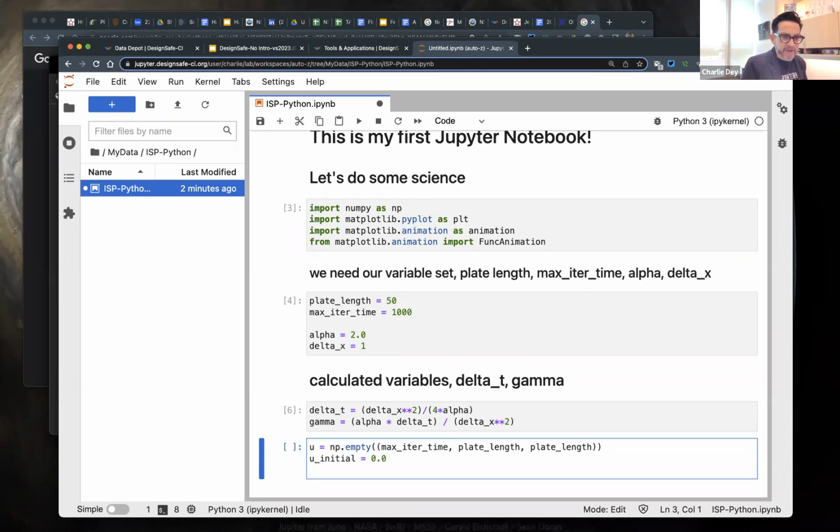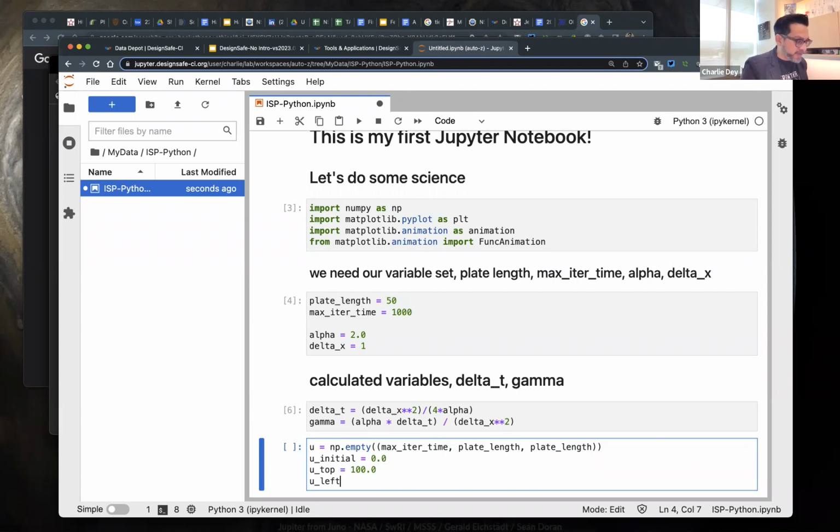And now I'm going to give it a top value because we have our initial conditions. Remember that top boundary is going to be 100, because it's a square, so the top's going to be 100. Everything else is going to be 0. So let's go and set that up. 100.0, and those are going to be floats as well.